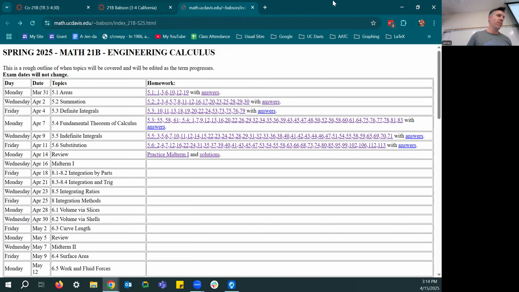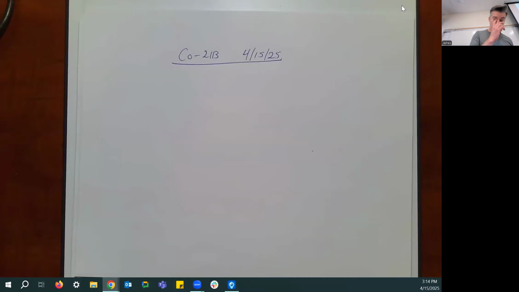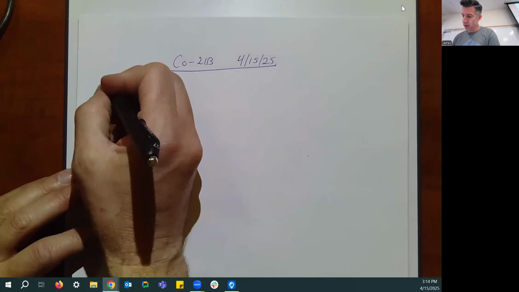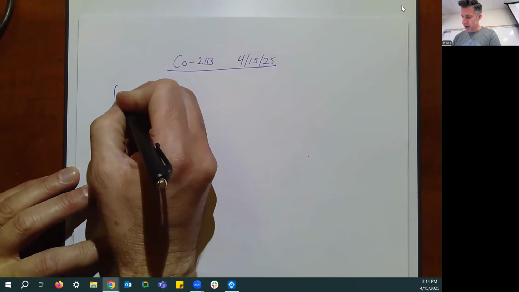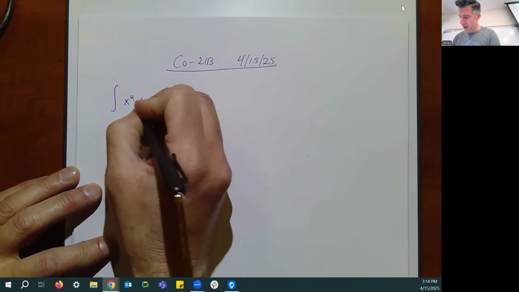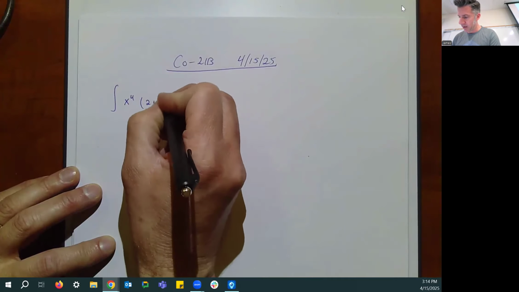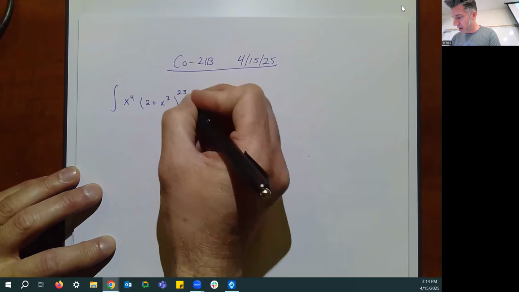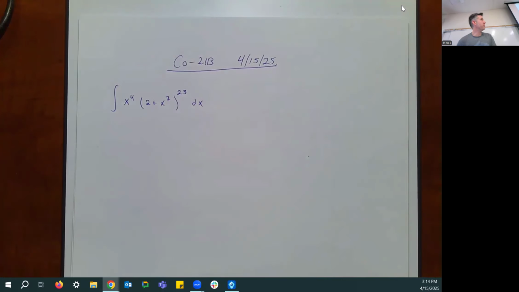All right. So back to the topic I want to cover: some integrals with U sub and back substitution. Here is an example. Something like x to the fourth times (2 plus x to the seventh) to the 23rd power. So we obviously can't multiply. I mean, one could, but we're not going to multiply out (2 plus x to the seventh) to the 23rd power. It's a lot of terms.